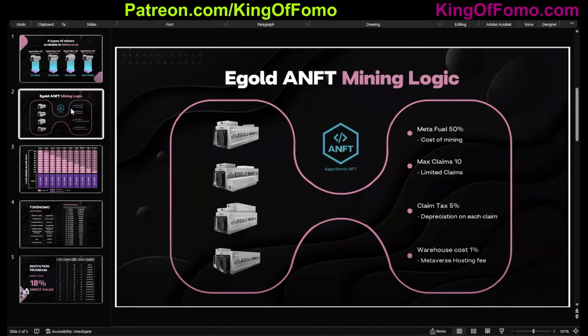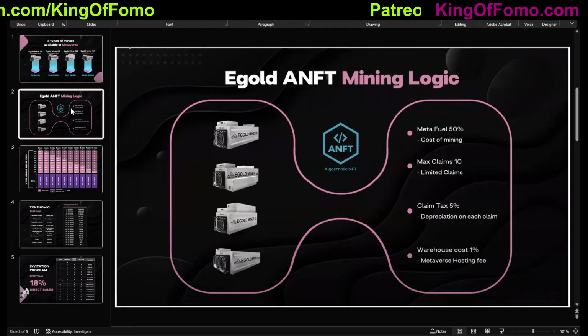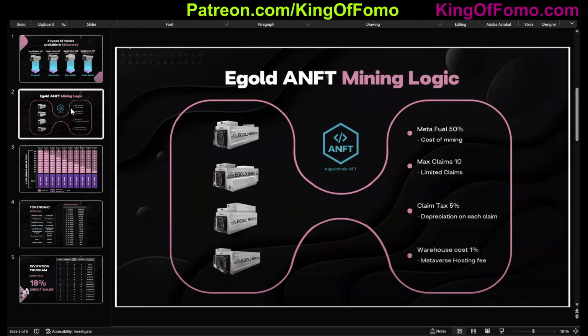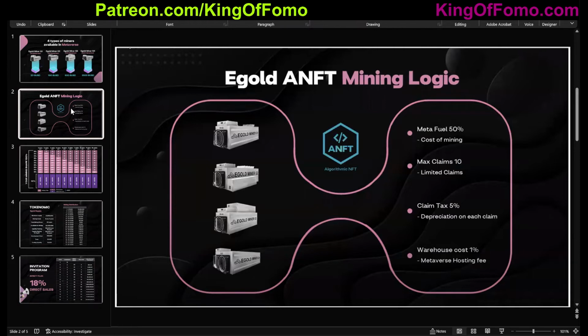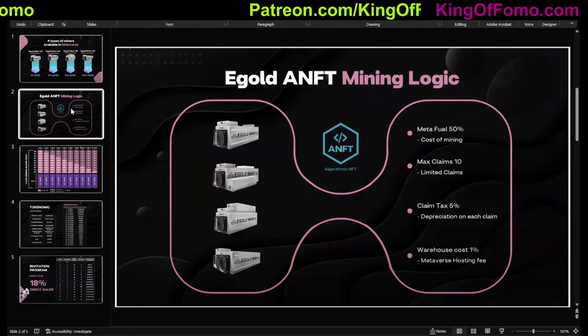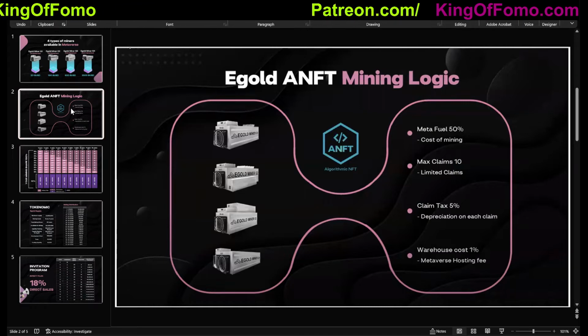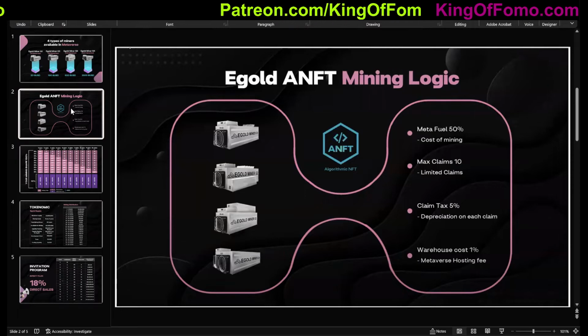The first facet is the meta fuel cost, which is the cost of mining. Let's say you've mined 10,000 EGold tokens. You waited and you're ready to take some profits. Well, in order to claim all 10,000 of those tokens, you need to pay a fuel price of 50%. So you need to spend 5,000 EGold tokens to withdraw the other 5,000 EGold tokens. You might wonder why that is. It's interesting because that 50% cost of mining is essentially reducing the supply. You're burning that from doing a claim, and you're getting some EGold to sell on the market later.